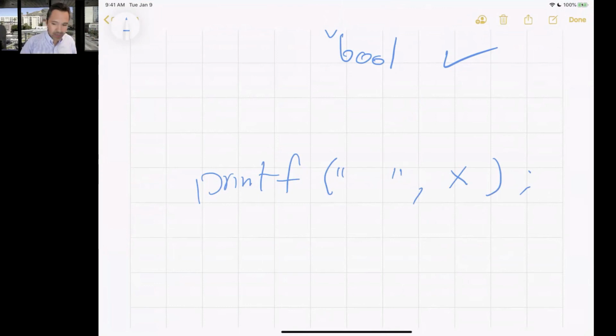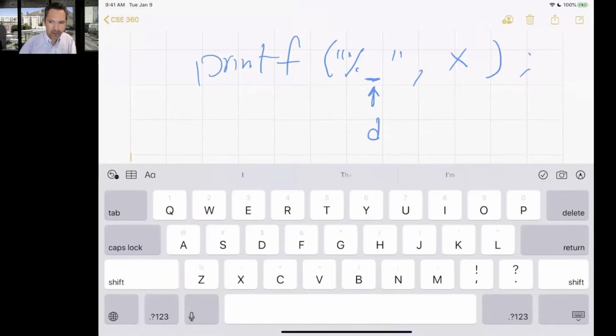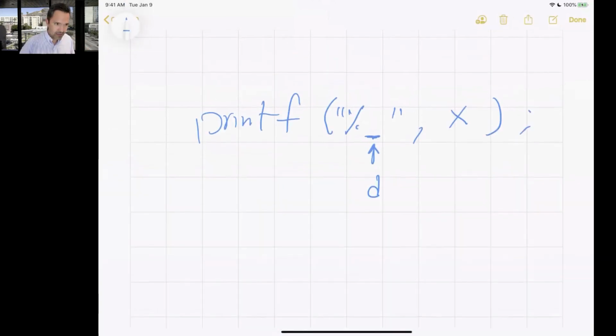And the way that you do that is with a percentage something here. The something that you can put there is D for decimals. That variable is a decimal number. Decimal, I am talking about base 10, not about the decimal dot. The variable is an integer in a decimal format.